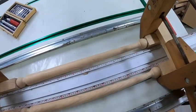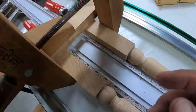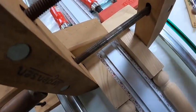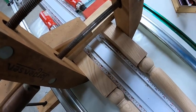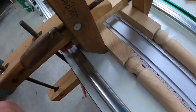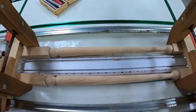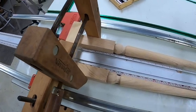Did pretty good. I've got just a little bit of squeeze out. Don't know if you can see it or not, right down in there. I'll wait till that sets up in about 20, 30 minutes, and I'll pick that out of there. Probably will have to take a little piece of string sandpaper and get down in there and give that a little buffing so that it'll take stain. But all in all, they're glued. See how they come out in the morning.